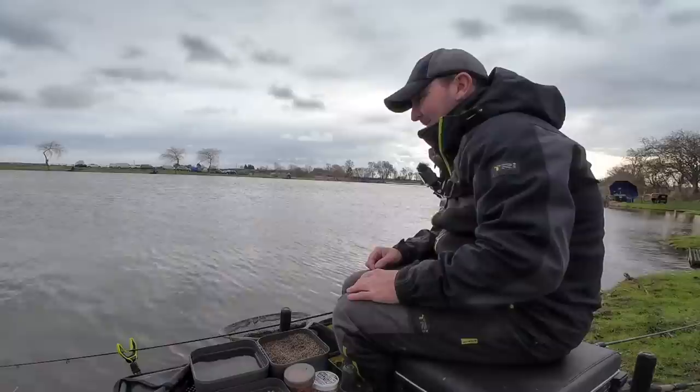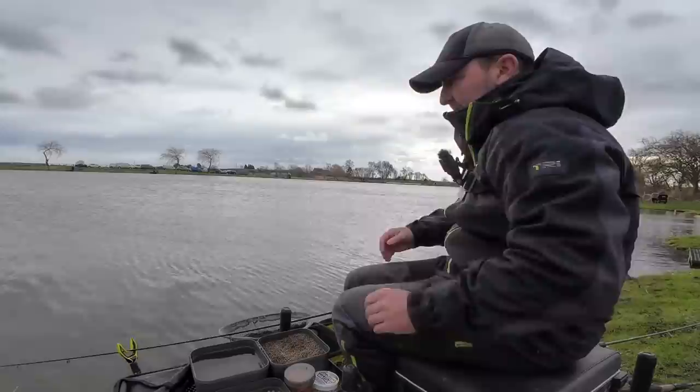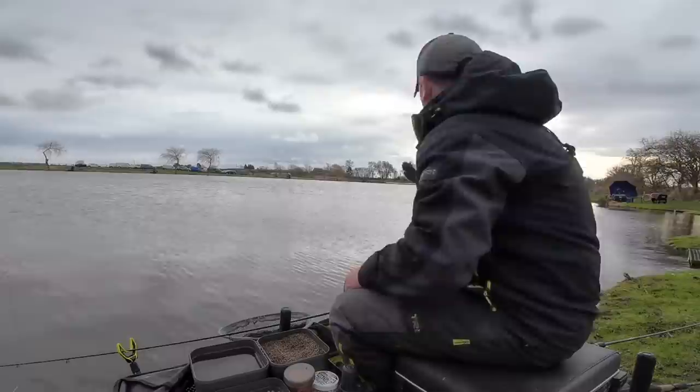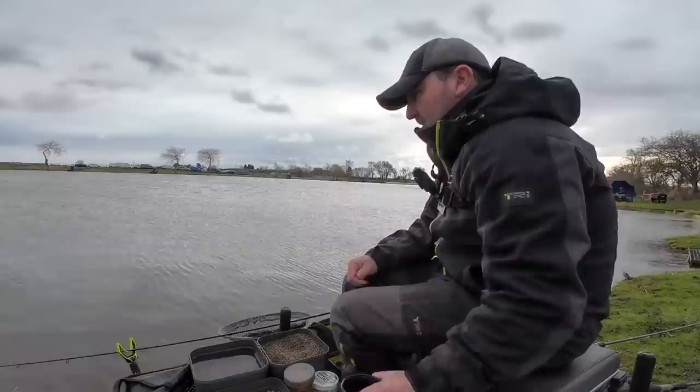So just going to have a few casts on this bomb. Hopefully we're going to get signs that there's one or two fish there, you know, might be getting liners and stuff. And hopefully I can just find a run of fish. But meanwhile, the soup is going down very, very well.